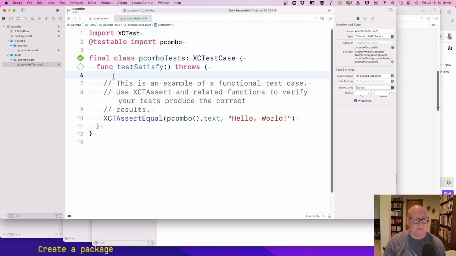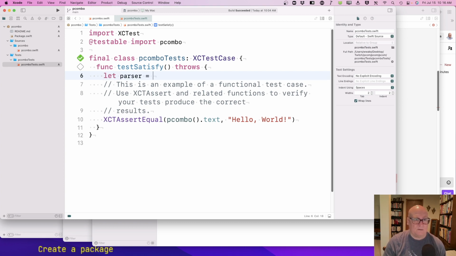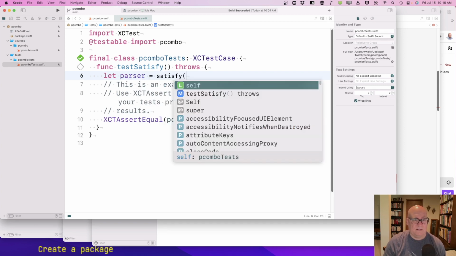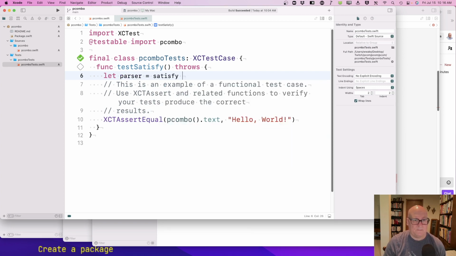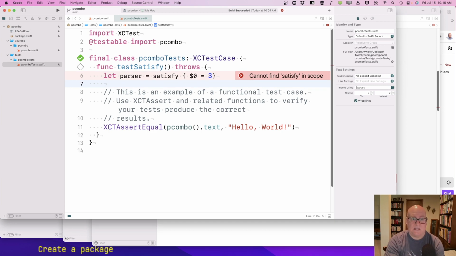So what we're going to say is let parser equal satisfy. Can it infer this? Satisfies this new parser we're going to create.